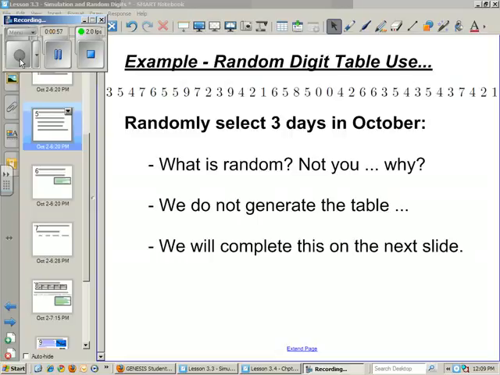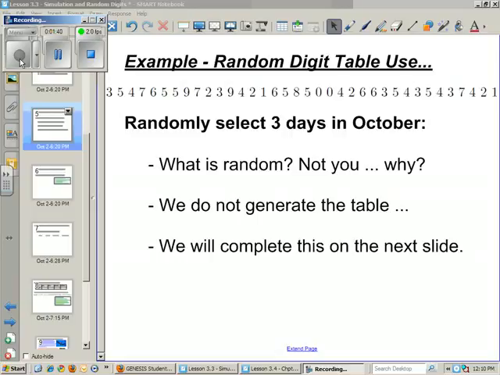Random just says, like we talked about before, there's got to be a way to just choose something randomly where I'm not influencing what's being chosen. So it's not me. I don't make the random numbers. We don't generate the table either. Up here there's a big, long list of numbers. I don't generate that list of numbers. Because if I tried to do a random table, I would try to randomly write 5, 7, 3, 1. And in my mind, I'm thinking, okay, I did 5, 7, 3, 1, so I better not choose any of those. I'll pick a different number. That's not random because I'm being influenced while I think through the numbers I'm choosing. Random is like roll a die, flip a coin, something that there's no control over.